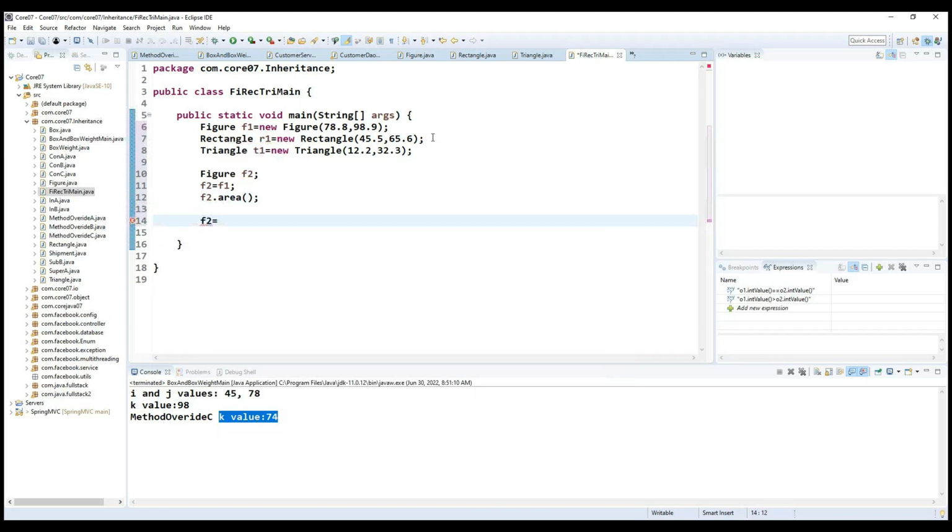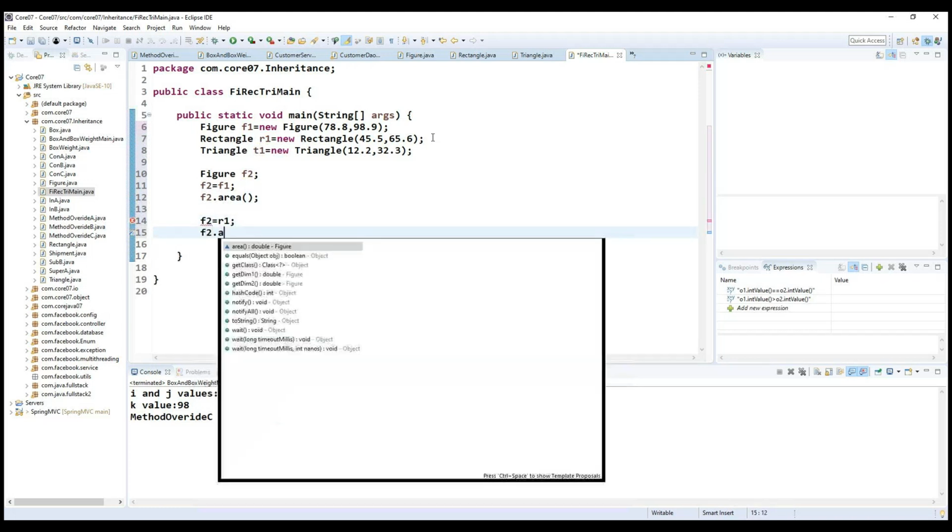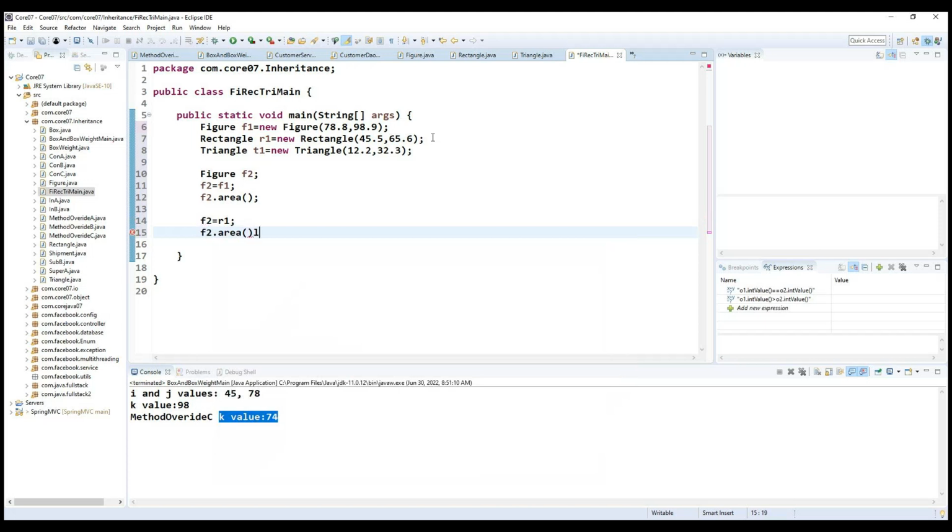Finally F2 equals R1, again F2.area I'm going to call. And F2 equals T1, and again F2.area I'm going to call. This is an important example we are discussing here. At compile time, it will look up the Figure class. At runtime, it will go for the specific object we created.